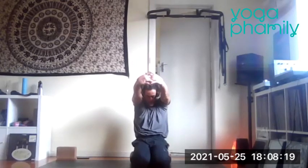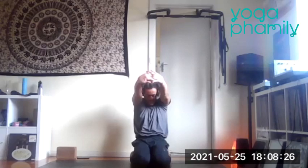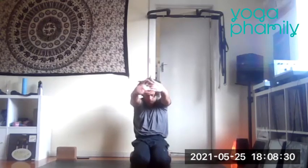Really, again, hollow out the chest. Press out through the knuckles. Try and have the palms pressing forward, the heels of the hands pressing forward, but the shoulders retracting back. And release the hands. Cool.